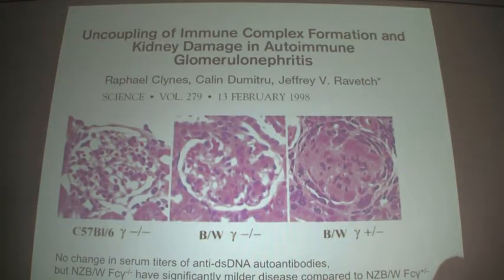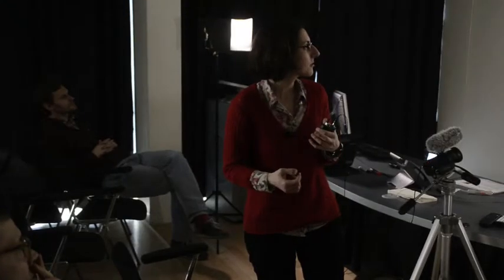So this is now where it gets interesting for the macrophage side. As I said, we don't know that the deposits alone are enough to get severe nephritis. And this is a paper from Jeff Ravetch's group from Rockefeller in '98, where he showed exactly that. He took this classic model, the NZBW mice, which have many polygenic genes that cause nephritis. So it's not just one gene, it's many genes, and therefore you cannot just cross to some knockout. You have to do it for a decade.